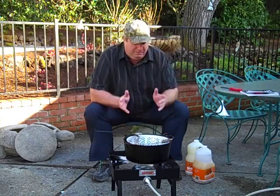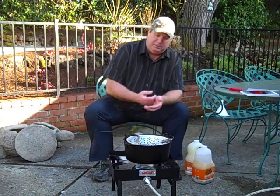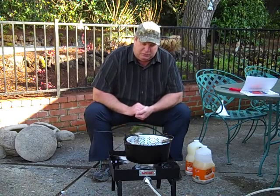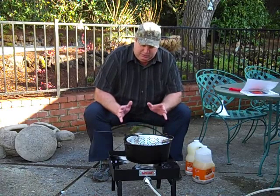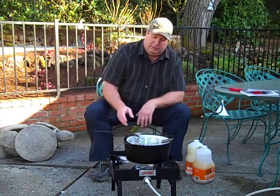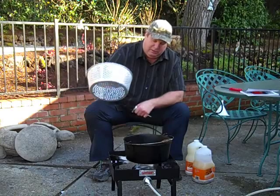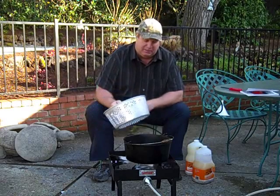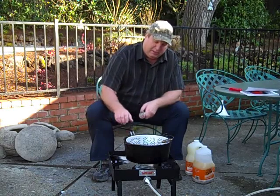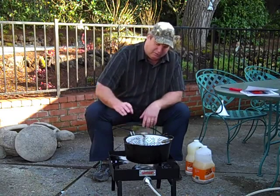So what I'm going to cook it in, rather than the big 4-gallon Bayou fryer, even if you don't have one of those, you can still deep fry food outdoors real simple. This is the 8.5 quart Bayou Classic cast iron Dutch oven, and it comes with a fry basket, so you can do deep frying with this, no problem. It does not come with the thermometer. You need to get yourself a thermometer if you're going to do any deep frying. Always use a thermometer. You've got to keep an eye on that oil temperature.